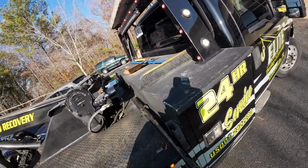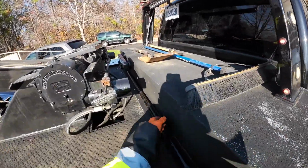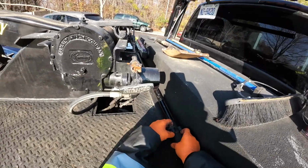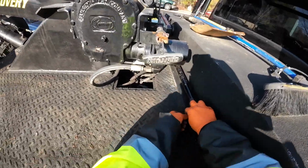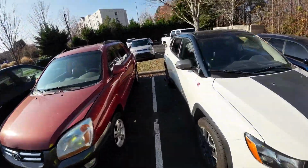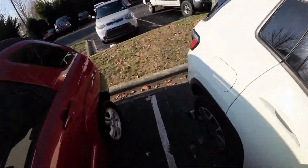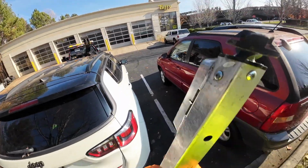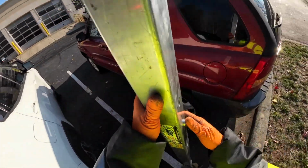Wanted to wash the truck this morning, but it's cold. I gotta find a car wash that I can just drive through where the truck will fit. That's one thing in New York, they had a bunch of truck washes. They even got some car washes that you could fit the truck through.